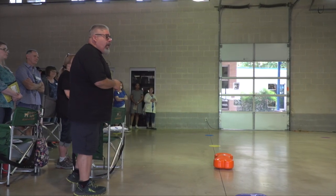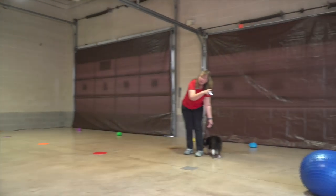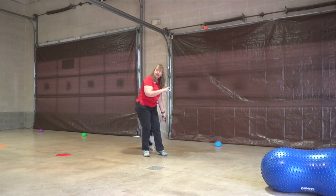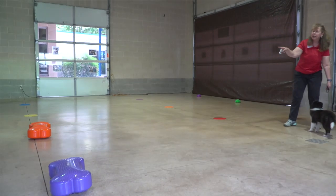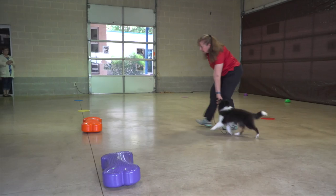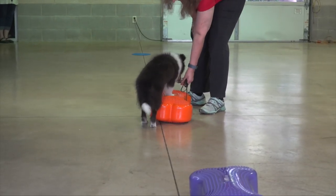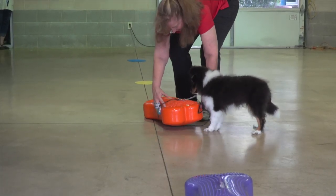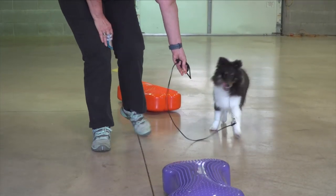Okay, so let's go ahead and pick the advanced one with the large, just one large, actually, let's do an orange, and then let's do the purple and then do the peanut. Okay, so orange, purple, peanut. Okay, and peanut comes. Yay! Awesome. Okay, now we do the purple one.